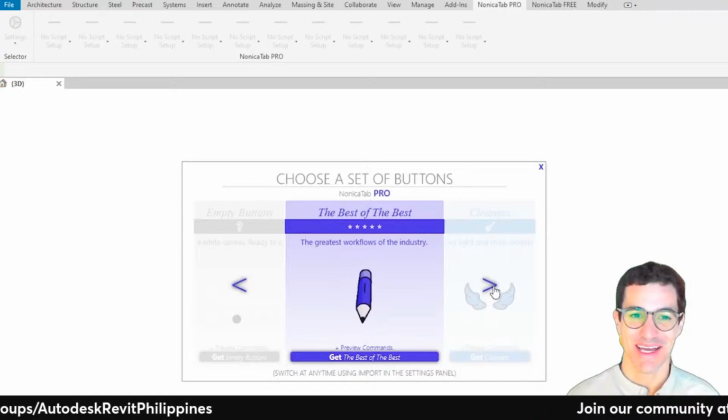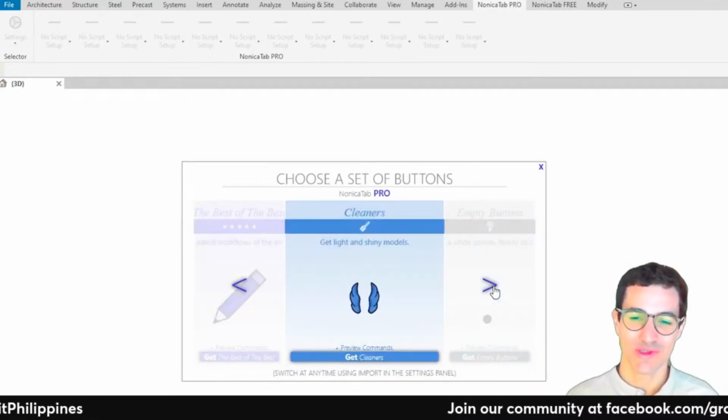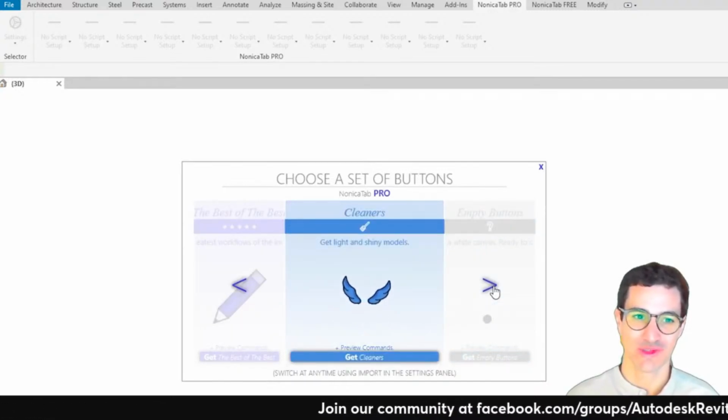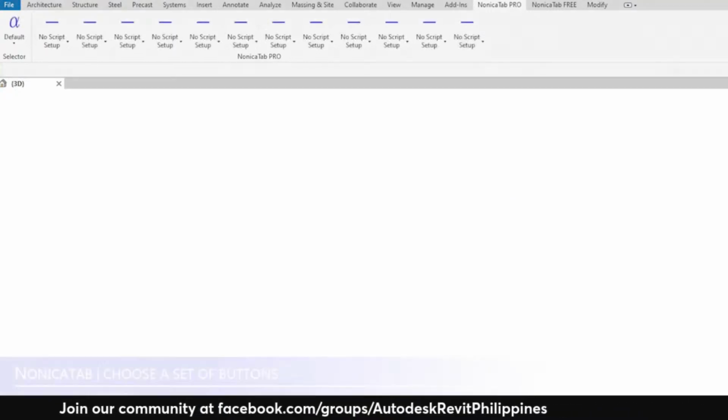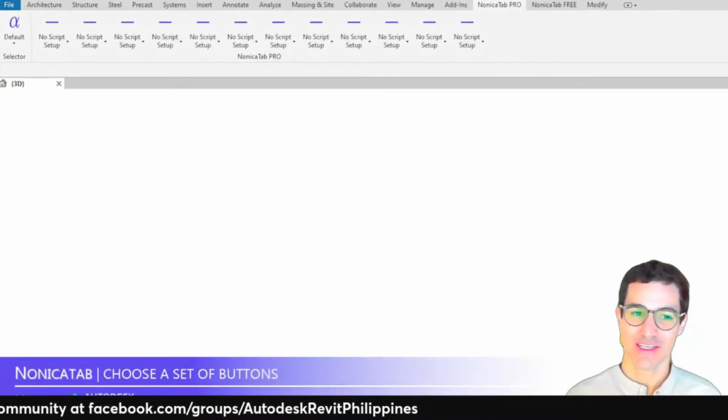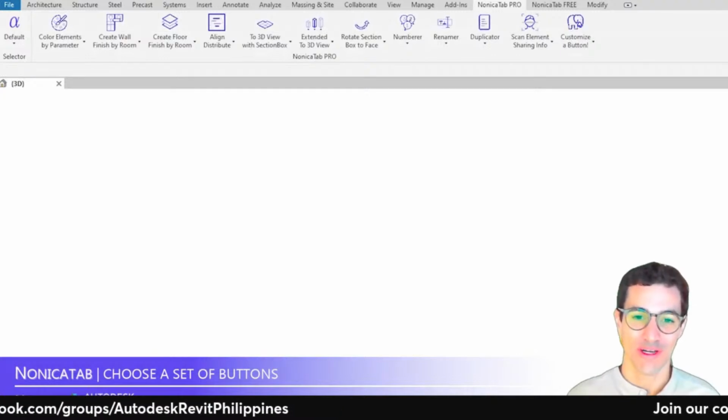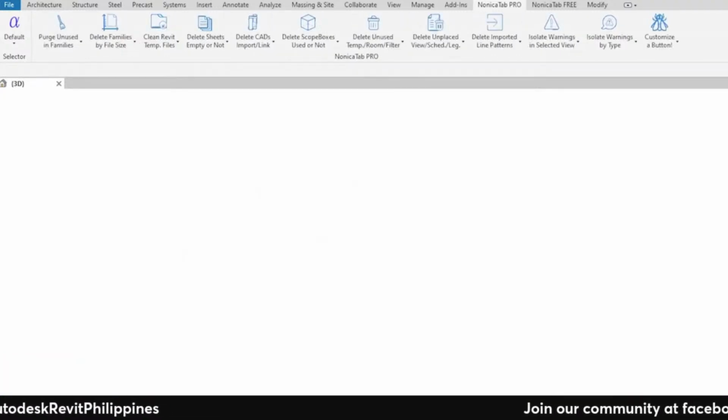Hi, my name is Jaime from Nonica.io, and welcome to the next generation of Revit buttons and tools. As soon as you open Revit, choose your preferred set of buttons or start with empty buttons.